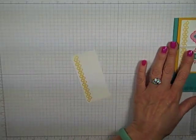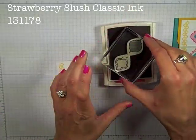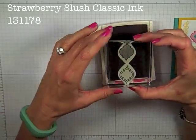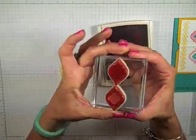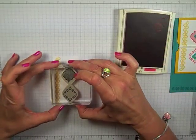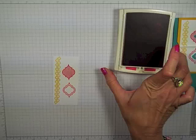And then I'm going to come in with another brand new color. Oh my gosh, I'm just loving all these new colors. This is just two of the stamps. Pick your favorites. I've picked two here from Mosaic Madness, and you notice that they are lined up. They're touching. I want the rubber touching there. It is going to give me a space, and that is exactly what I want. And I'm just going to stamp that there in the middle of my card.